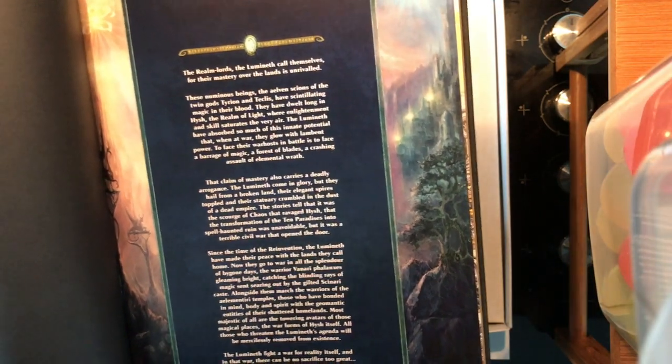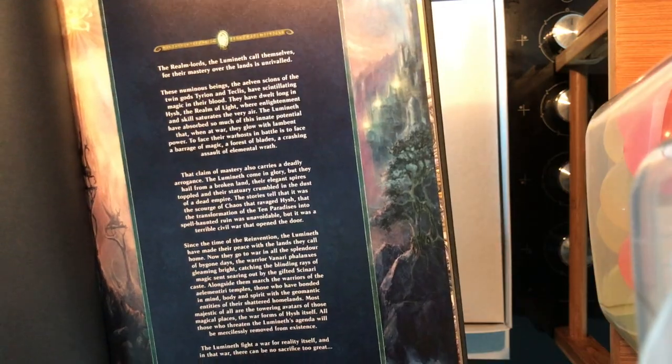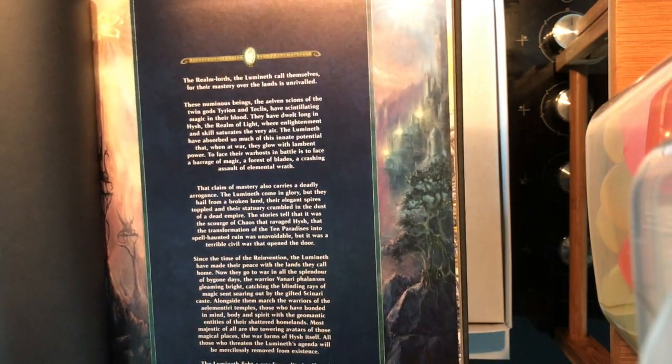Yeah, they've kind of gone all Sundering and Fall of the Aelves with the Lumineth, which... All right, fine, it's always the elves' fault.